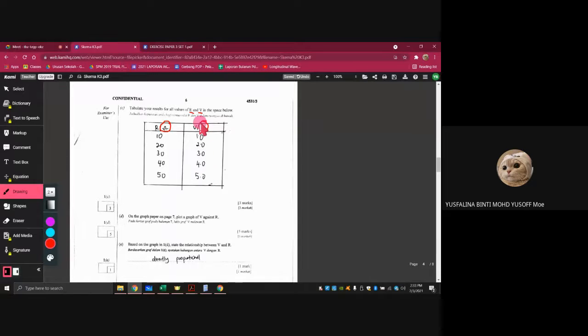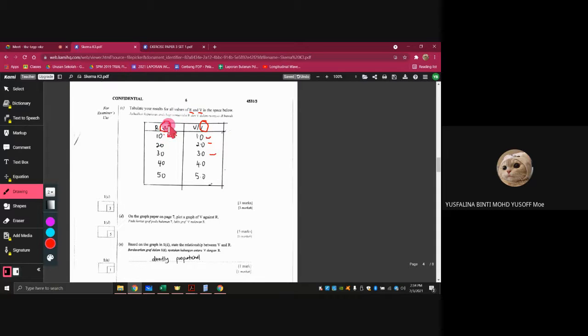For this one, it doesn't have a problem. All is one decimal point: 0.0, 0.0, 0.0. So all must be in one decimal point. Let's say if you start here with 2 decimal points, then all of it must be 2 decimal points. Only by column, not all of it. So don't put like 10.0 here, it's wrong. It's by column. If your column starts with 1 decimal point, then all must be 1 decimal point. If your column is 2 decimal points, then all must be 2 decimal points. So that is how you tabulate data.